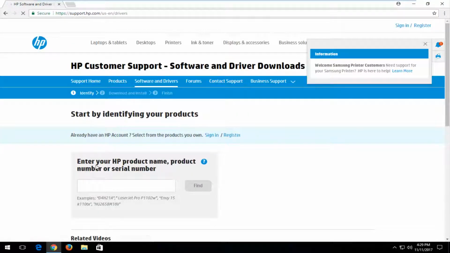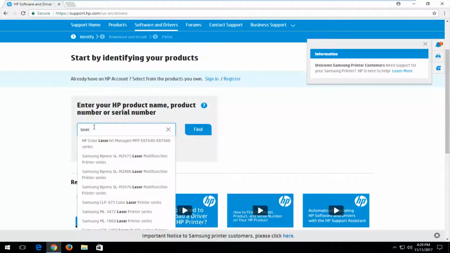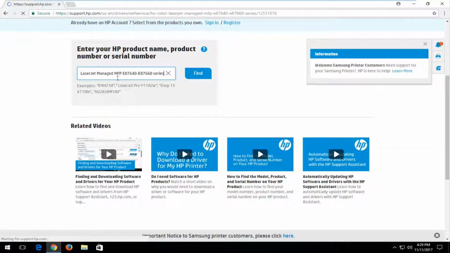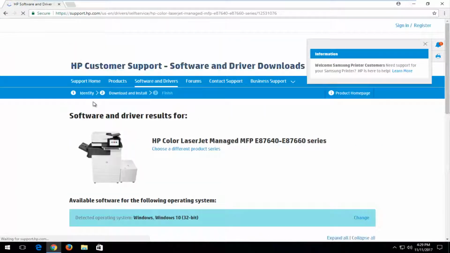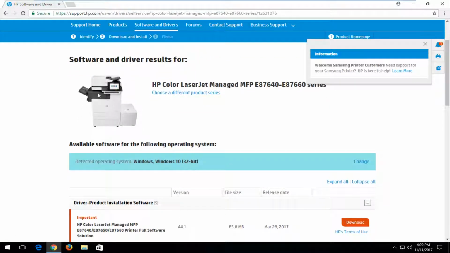And now at this point you would begin entering in your product number or serial name, so you'd insert it right here. So it should be on the printer itself. So if you have an HP model something, you would just start typing it in. So at this point they even give you a couple examples here. So you could start typing in laser, and you notice it's going to have to probably be a little more specific than that. But let's just say we're going to be downloading this HP Color LaserJet printer. And again, this will be a pretty similar process depending on what kind of printer you're using. You can see this obviously looks like more of a commercial printer, but the concept still applies.